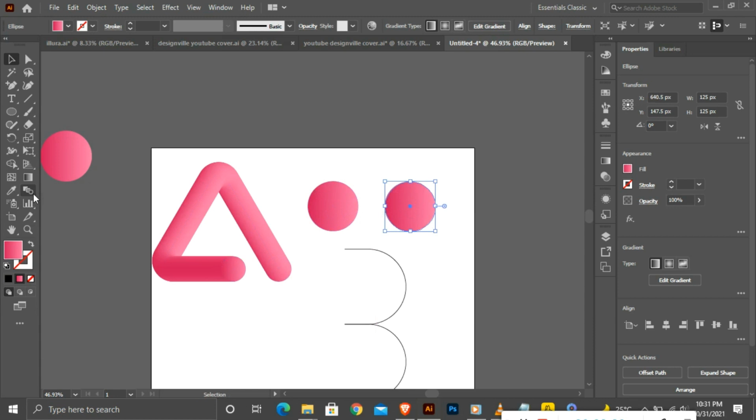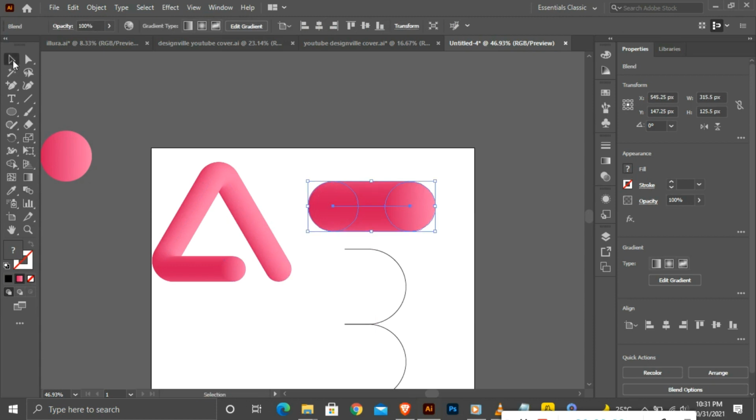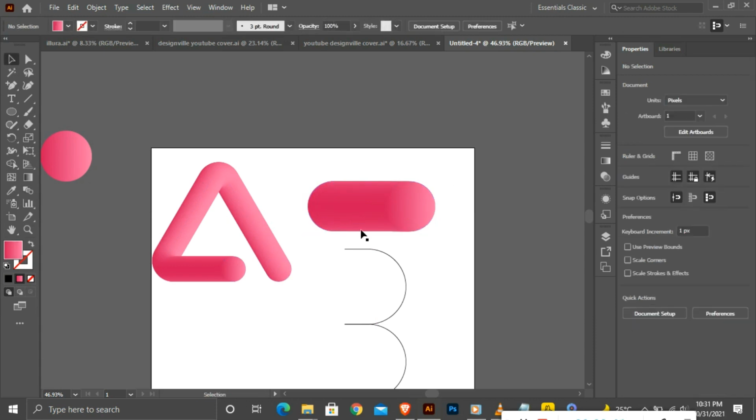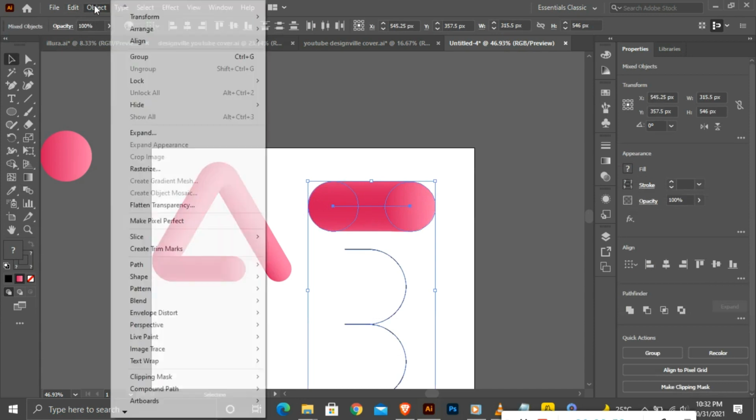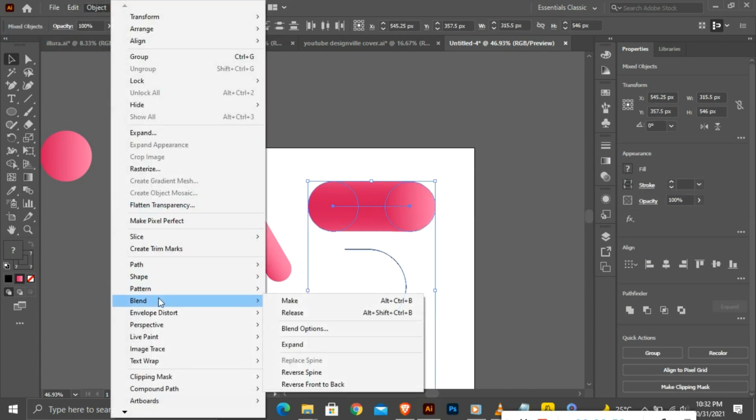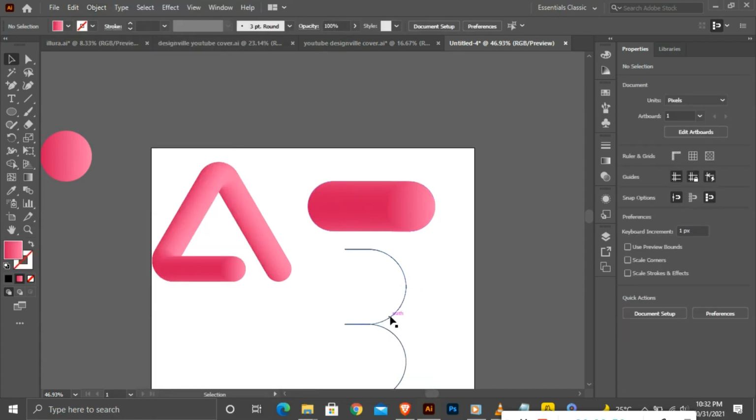So you want to have your blend tool chosen here, and you come here and it blends. So you want to have both shapes selected. I think okay, let's do something. Let me check out. Now you go and repeat the same process, okay, it looks like it's not available for us.